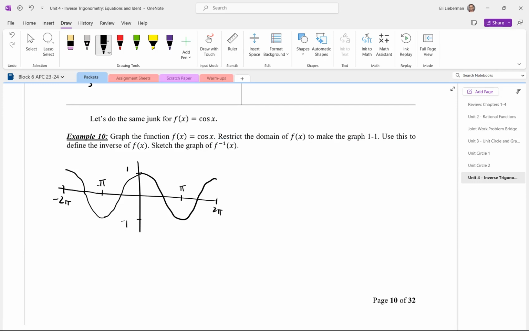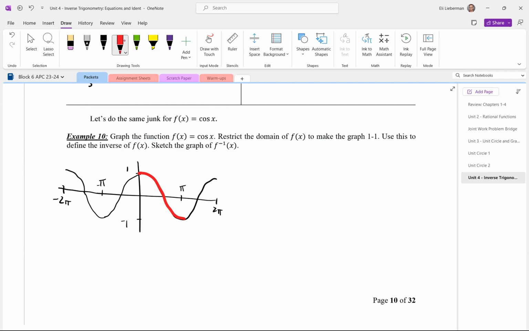Let's see what they did, how they restrict the domain to make sure it's 1 to 1. There are lots of different options, but only one that we're going to go with. Would anyone like to give us a suggestion? Yes, Enzo? Do we agree with Enzo, 0 to pi inclusive? That's exactly what we're doing, right? Their value is close to 0, we're choosing positive. Technically, if we could stay here, it's still 1 to 1. We're trying to keep it close to 0. We can choose here, but there it's positive, that's negative, it's positive.